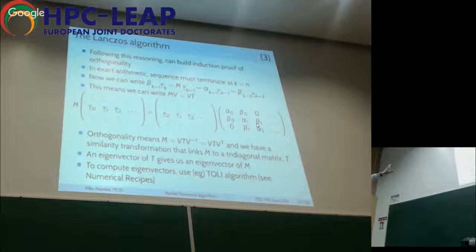Provided we don't have any problems where we're only spanning some subspace, we can terminate early. Let's assume that didn't happen. Then we take these vectors and write them down as vertical stripes in this square matrix V. And then you see the action of applying our original operator, whatever it may be, on any one of these vectors generates a linear combination of that vector plus the two next door neighbors in that sequence, just because of the recursion relation we can see above.